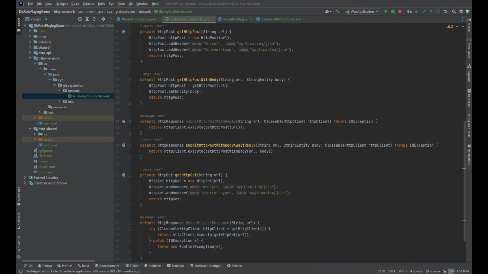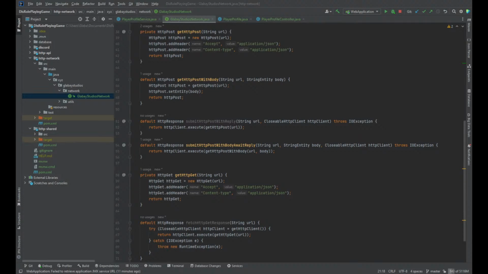So later on, we're going to make a mobile app, and that mobile app is also going to require a little bit of networking as well. So instead of rewriting all of the networking later, I simply have it set up as a different module, so I will be able to implement it into a separate project later on, like a mobile client. It's just network related stuff.